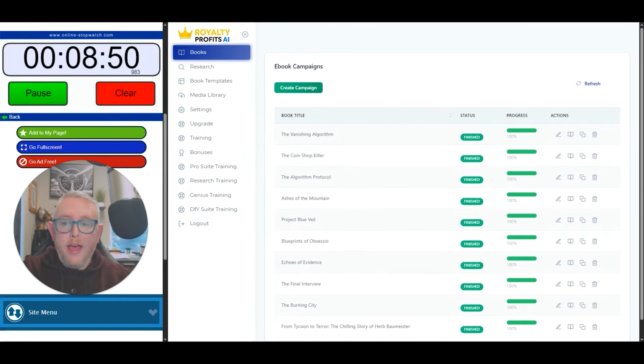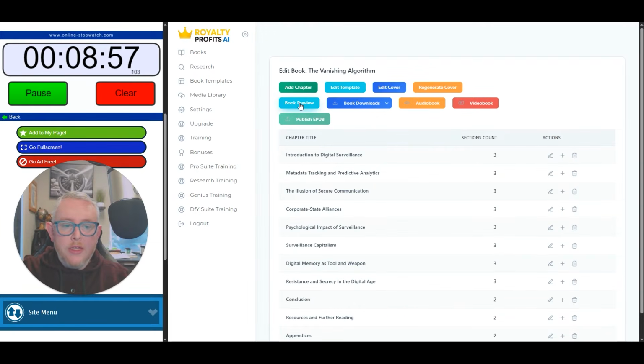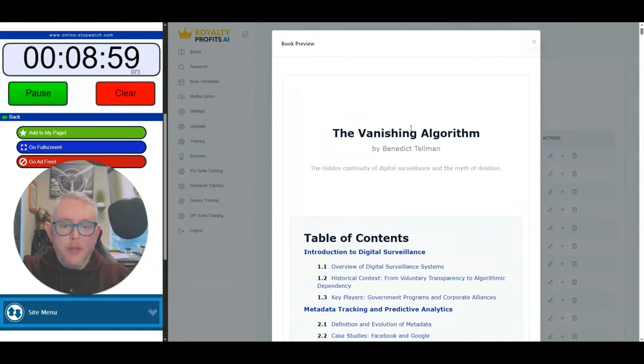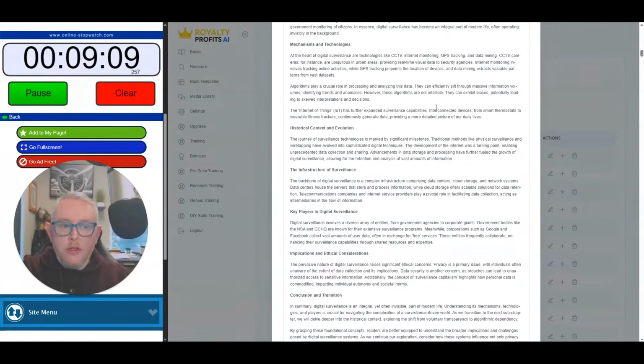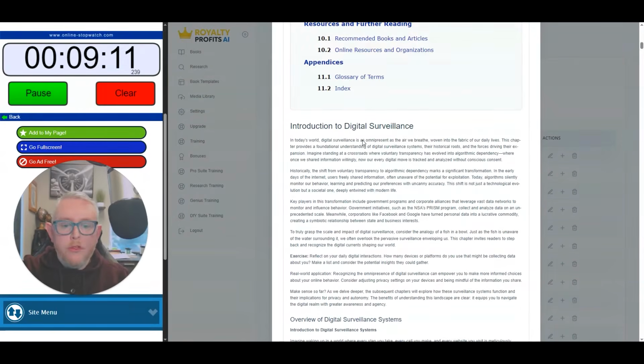All right, so there we go. We have put together our first little version of our manuscript here. I'm going to open this up and take a look at the book preview. Now the cover, if there is one cover that's going to be produced, that's not going to be the final cover, since I like to use my prompt, which we'll take a look at a little bit later. And this is where we have a breakdown of how the content for the book actually looks. So at this point, I'm just going to flick through to make sure that it has the general information that I want to be the spine for building out a story for my own novel.